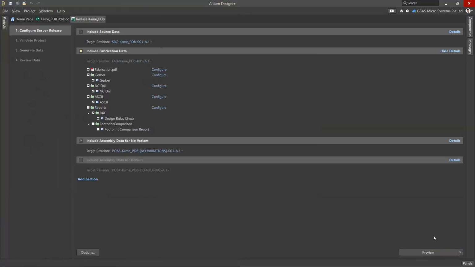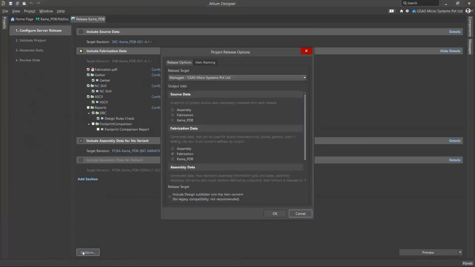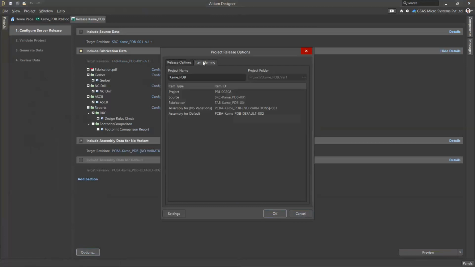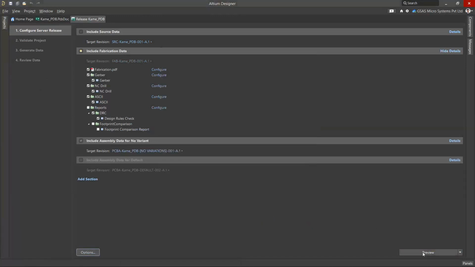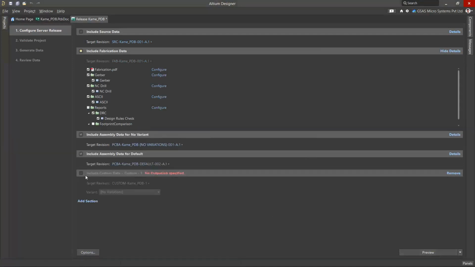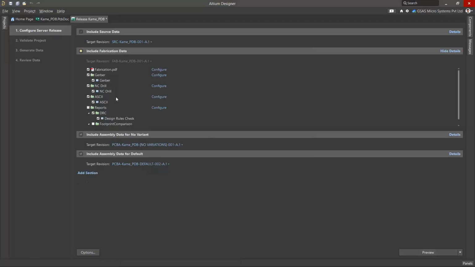Why did I get only three? I can add a section, but I don't know why it is showing only three.